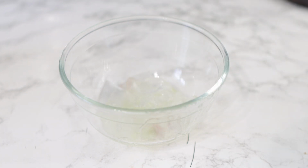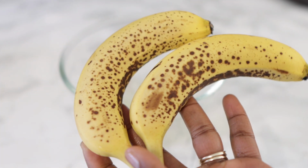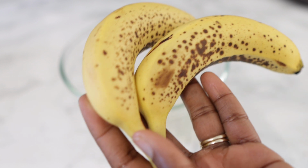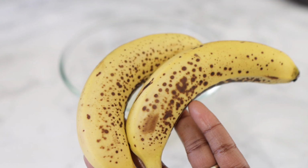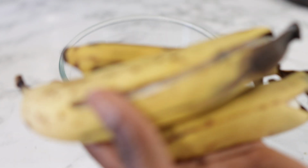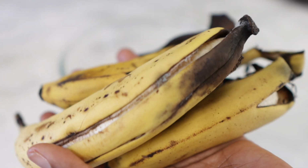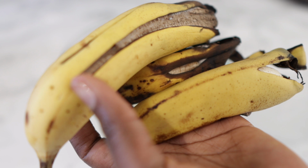Just like you saw here, we first of all started with some fresh aloe vera leaf. So I washed it, cut it up, removed the gel, and placed it in a bowl. Next we're going in with some banana. Now you guys know aloe vera on its own is just super moisturizing for your hair. It's so good for your scalp. It helps to stimulate new hair growth, and basically it's just good for your hair all round.